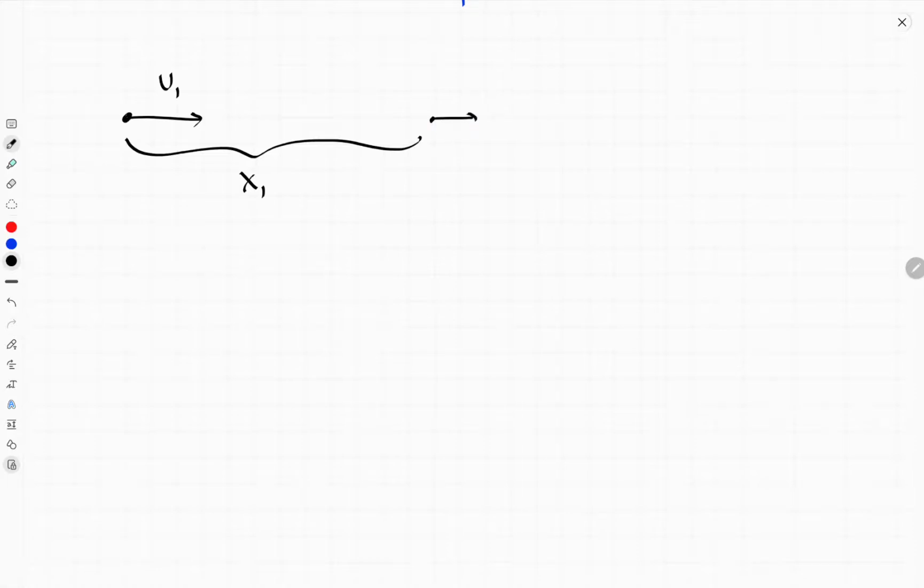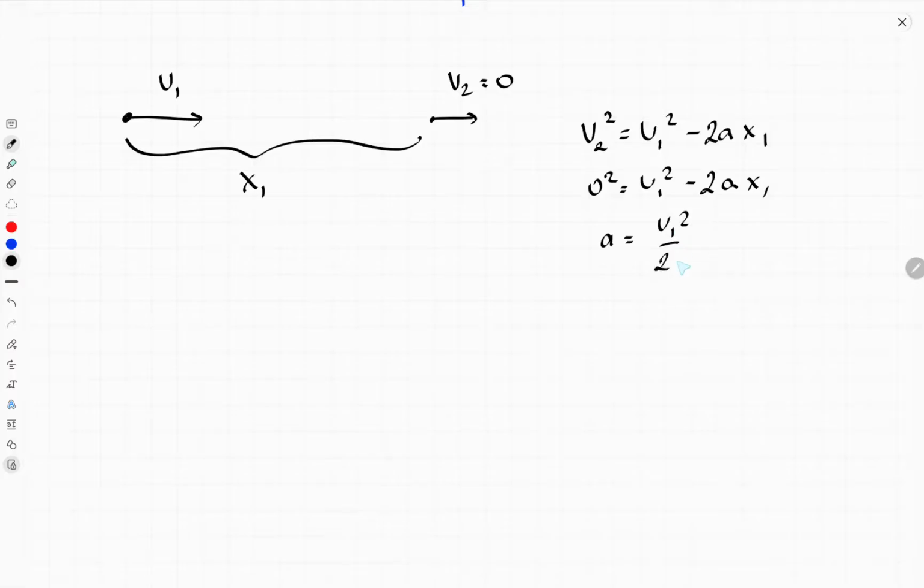So basically here final velocity becomes 0, and we know that this car is decelerating with constant acceleration, deceleration. So we can say final velocity square equals initial velocity square minus 2ax, x1, let's say, for the first case, for the initial case. So final velocity becomes 0, initial velocity 35 miles per hour is given, 0 = v1 square minus 2ax1. So from this equation, we can find the magnitude of the acceleration, a = v1 square over 2x1.